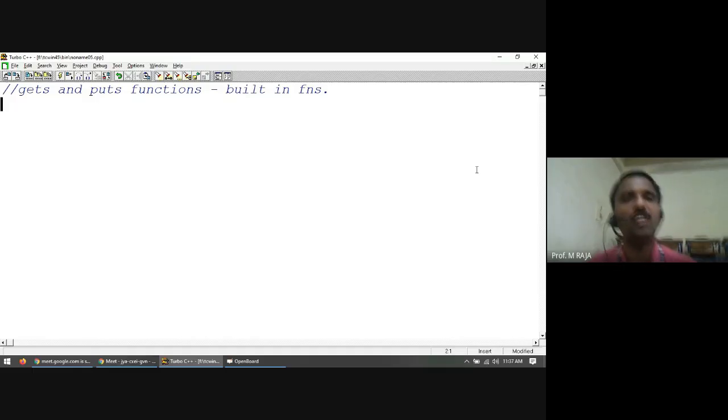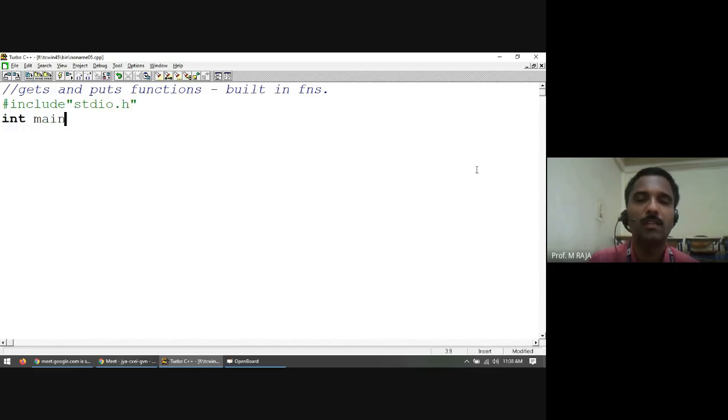The purpose is to read more than one character from the keyboard and assign it to a variable. So what type of variables are supported here? We need to define a string input. To process the string input, hash include stdio.h, int main.